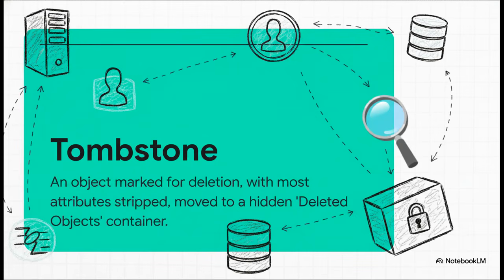It's a fantastic name, right? It's like the ghost of the original object. Most of its data is stripped away to save space, but the really important stuff, its unique identity, its digital fingerprints, are kept. It's then tucked away in this hidden container where it waits for a while, giving every server plenty of time to hear about the deletion.